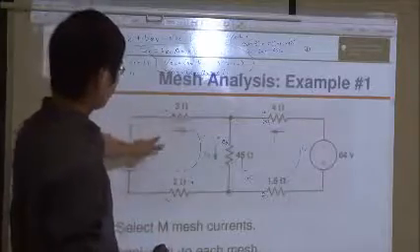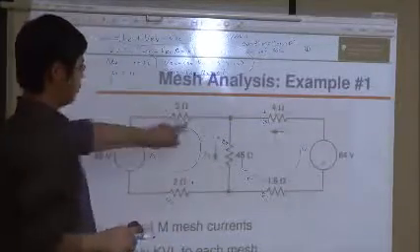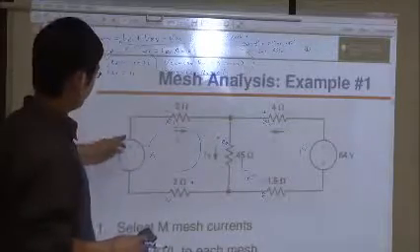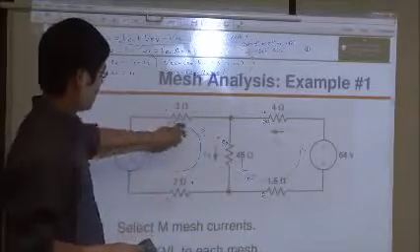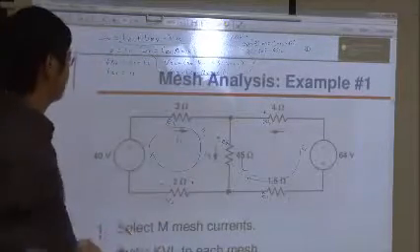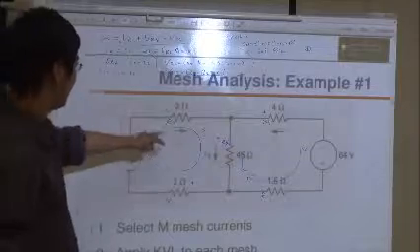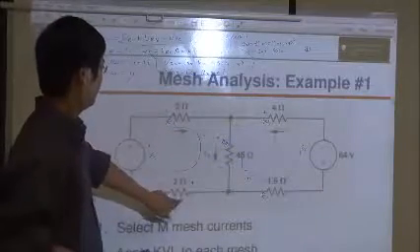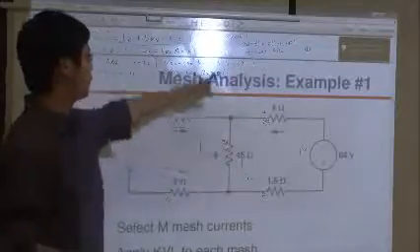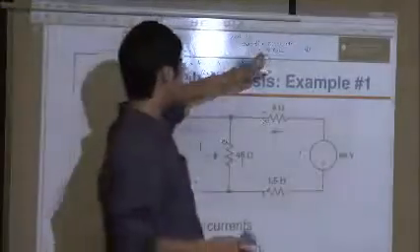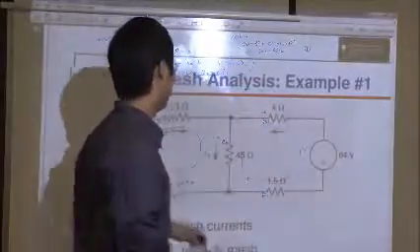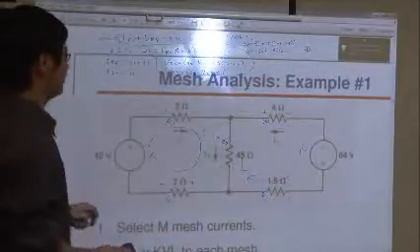Let's double check to make sure the direction is right. I1 is going this way, and we're assuming voltage drops of plus minus, plus minus, plus minus. So VR1 will be 3I1, this will be 2I1, and this will be 45 times I1 minus I2. So that's why 45 plus 2 plus 3 is 50, minus 45. That's exactly what we have.